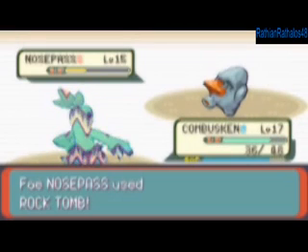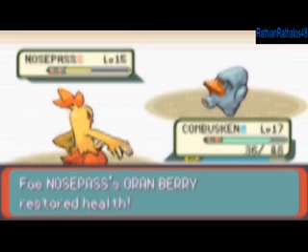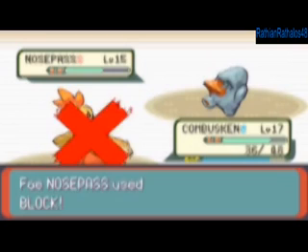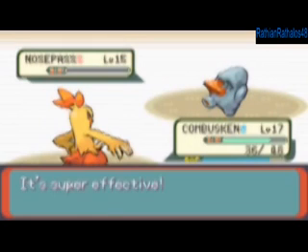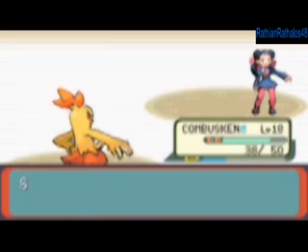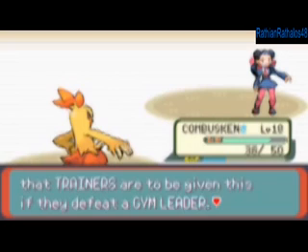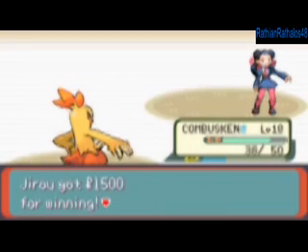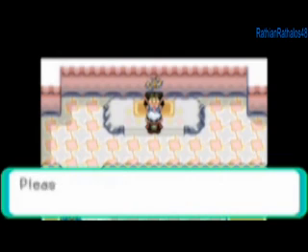Got hit by Rock Tomb. And as I said, it lowers your speed. By one level, to be exact. And Nosepass will have an Oran Berry. He's blocking my escaping, apparently. And as you see, Nosepass wasn't much of a problem. Now, we have the Stone Badge. Now he can use Cut out of battle.